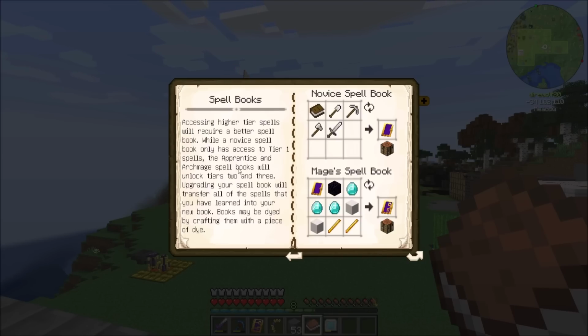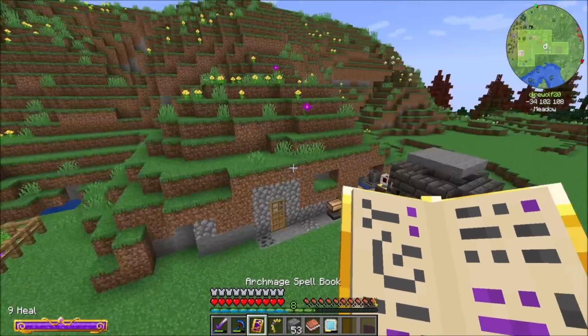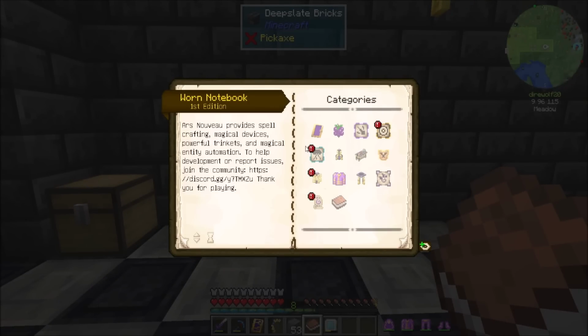Let's see, spellbooks. Transfer all spells you have learned using books. Books may be dyed by crafting with a piece of dye. No other real details. I wasn't sure if there's any coolness to the fact that I got it, or I can now just cast tier 3 spells, right? So let's see what some of those might be by way of availability.